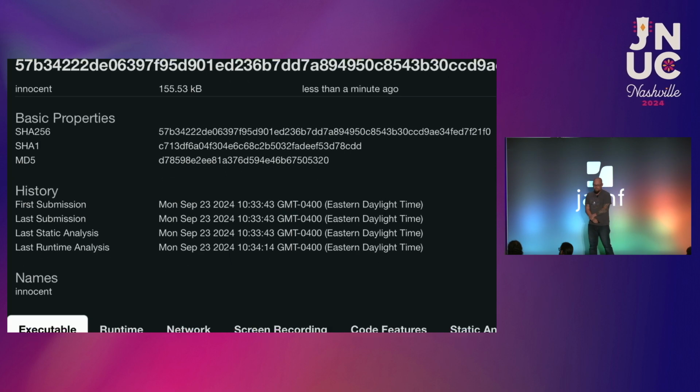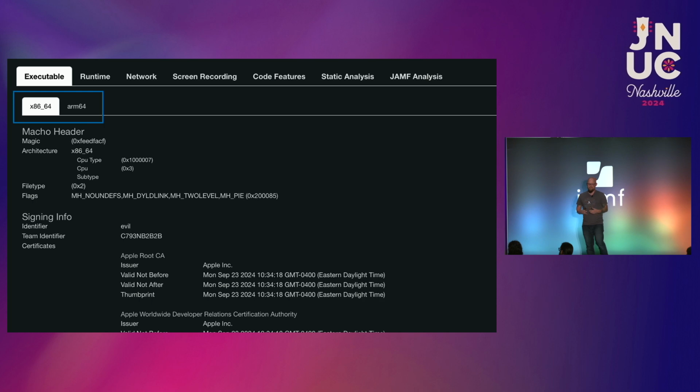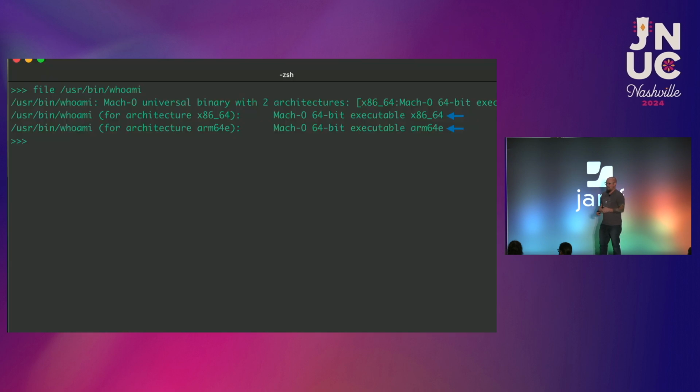Now, if you look here under it, there's another thing I wanted to note, because it's relevant, and that's the fact that we are performing analysis on 2 different executables. If you've been following the big switch from Intel to the M1 chip, you would know that within every executable, what we actually have is 2 executables. Here I'm looking at the whoami executable on my system, and within that one executable are 2: a whoami for Intel, and a whoami for ARM.